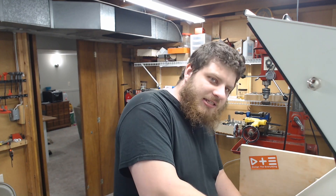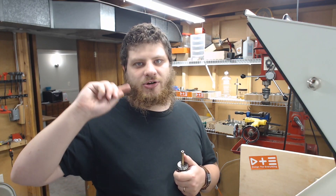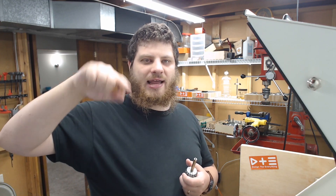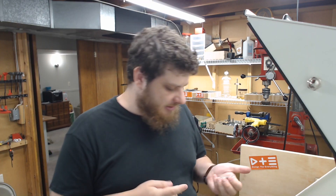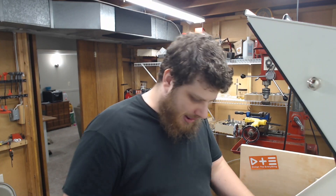Now it's time to flip it and come in with a 1/16 inch end mill to cut out the slot for the mechanism. This pen is almost a bolt-action pen. If the design works as intended, it'll actually be a clicky pen with a push button on top. The mechanism works similarly to a bolt-action pen — there will be a pin that slides internally on a track. Pushing the top engages a bolt which slides in the track and locks in place, and then you twist the button on top to disengage the bolt. That's the idea, though I'm not 100% convinced it'll work yet.